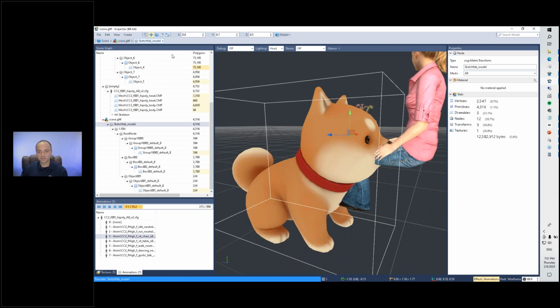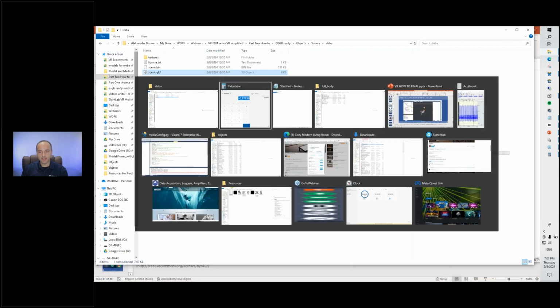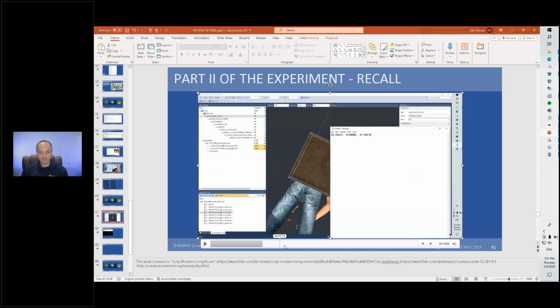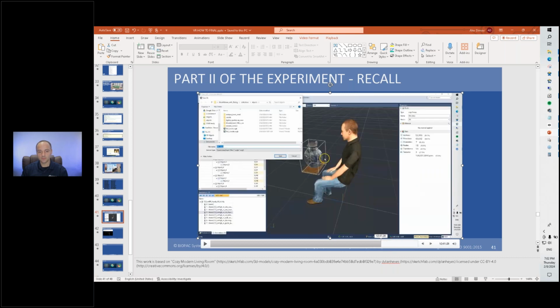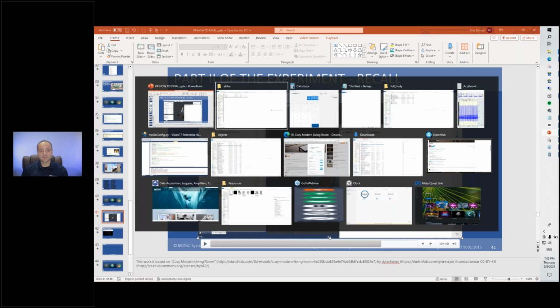But you can just keep working on object after object and then exporting them. All right, that's the way. And I've created a video clip which we'll post online afterwards, which shows this entire process for multiple objects. Okay, so you can follow this afterwards and you can see how it's made.